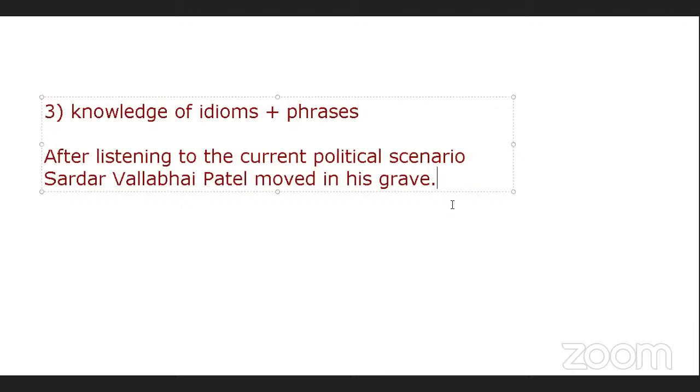See, tenses में तो ठीक है, everything is fine. Prepositions look to be fine. So when you have no problem with tenses and prepositions, the doubt is going to be on idioms and phrases. I'm telling you there's something wrong over here. Can anyone spot the error?